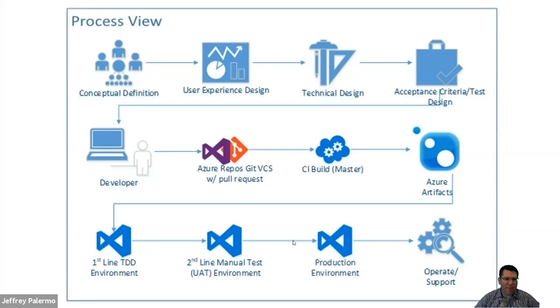Then the second line manual test environment is matched up with user experience, so that you can see that cycle coming back where we have people from the product team or customer surrogates looking at it and saying, yeah, does it have the right feel? Is it what I imagined? Does it match these wireframes? Or now that I see these wireframes actually put into practice, do I want to make some adjustments? So that validation is paired with user experience.